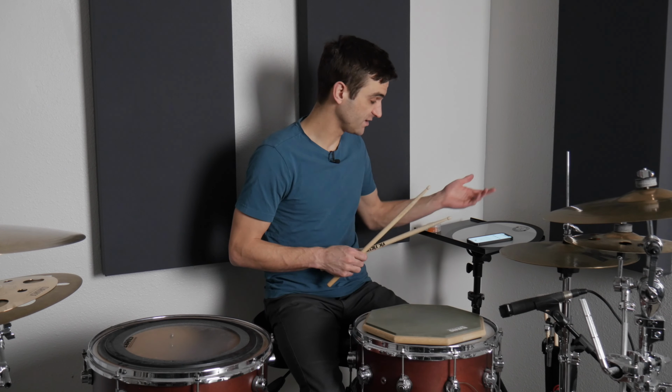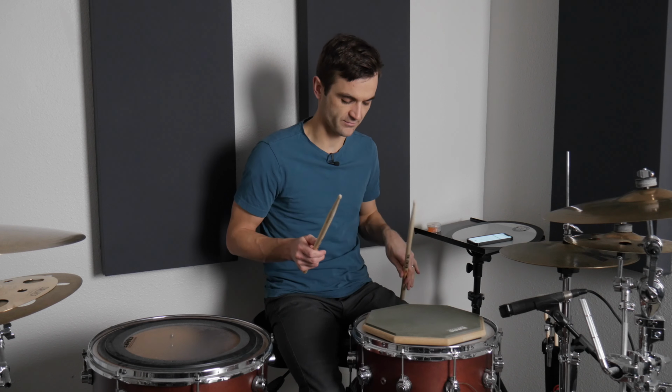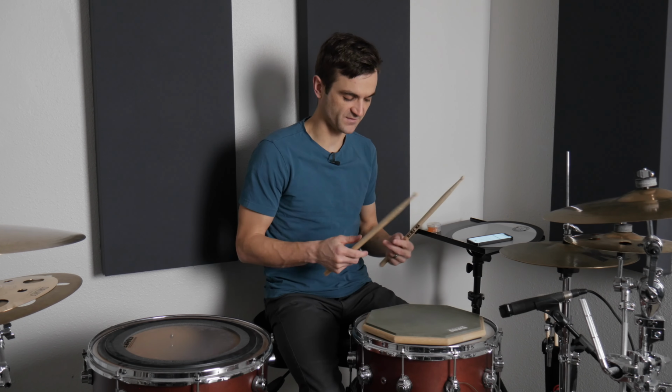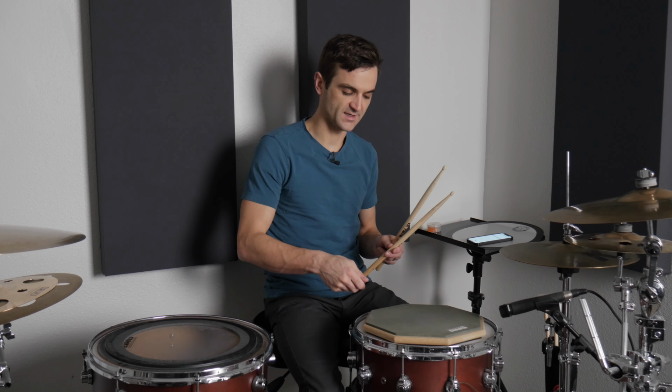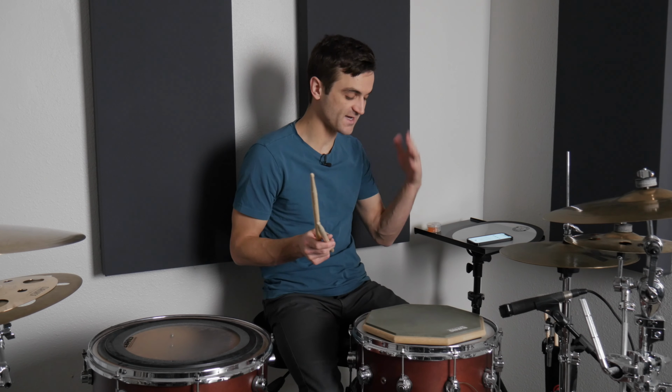But if you need to go even slower, like one and two and three and four, and, you know, do that. And just get the feel, pulling that stick back into the palm after the drop. Drop, catch, push, pull, so important. Okay, so that's the first exercise.